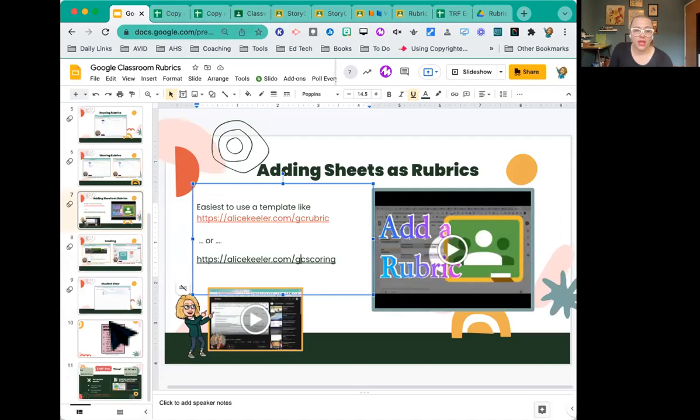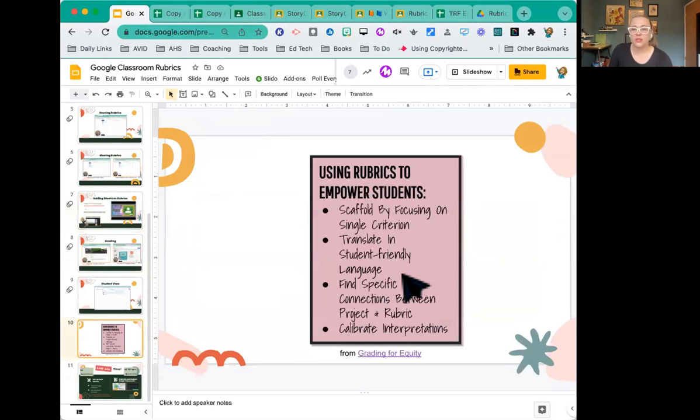Actually, before, I almost forgot, going back to empowering your students and Kyle's question here, we definitely want to make sure that we are using rubrics to empower the students. If your students don't know the language, that's not empowering them. That's not going to be helpful for them. How are they going to be using that rubric? So really making sure that we're using rubrics in a very skillful way, making students the center of their learning and not just putting rubrics out there so that it's easy for us.